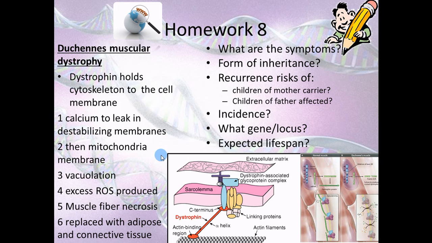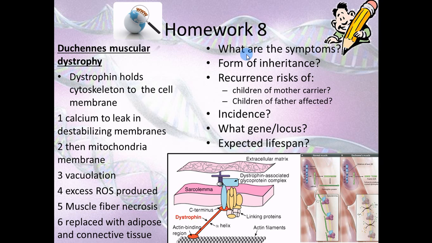So if calcium goes into a muscle, you know it's going to cause problems with stability of the muscle. So calcium comes in, it attracts water, okay? It goes in and starts affecting the mitochondrial membrane. The mitochondria can't work appropriately. You get that process of vacuolation, which we talked about before. You get excessive reactive oxygen species built up, which damages the membrane, damages the DNA, damages the protein cytoskeleton even further. That tissue starts going through necrosis, the cells will start dying, and then it replaces it with scar tissue, connective tissue, and adipose. So there's a quick pathophysiology of what happens.